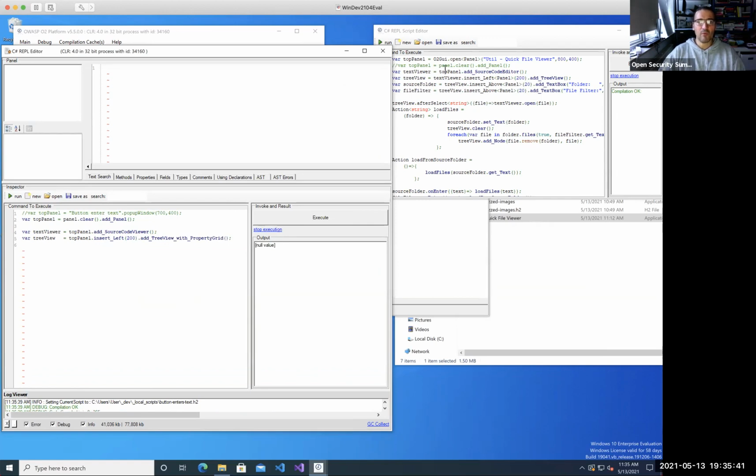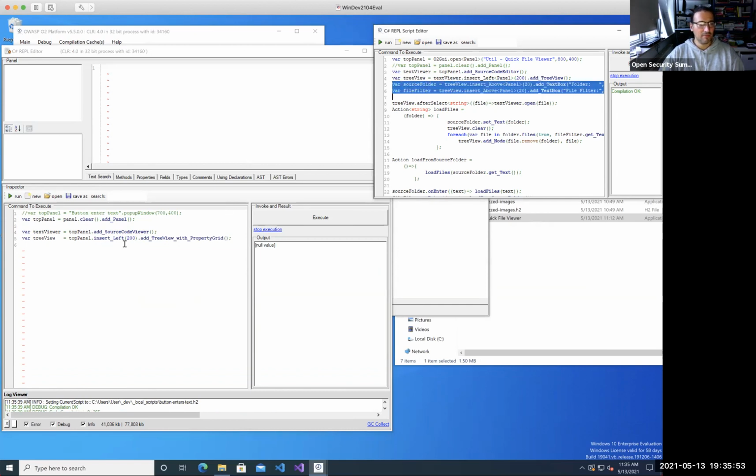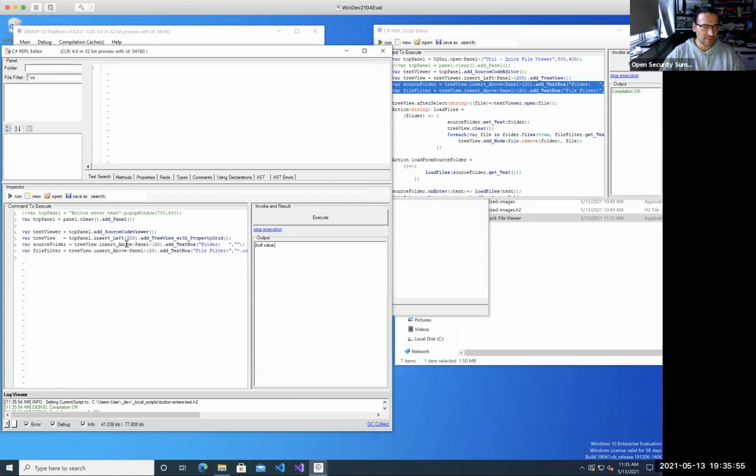Then I want to have a folder called source folder, and then a file filter. In here. Let me just copy these two now, but the principle is the same. You can see that I added a folder to load, which is basically insert above. You actually don't need this now. I think this was maybe older. You don't need to actually pass that reference there. Although you can still control a little bit the thing that's there.